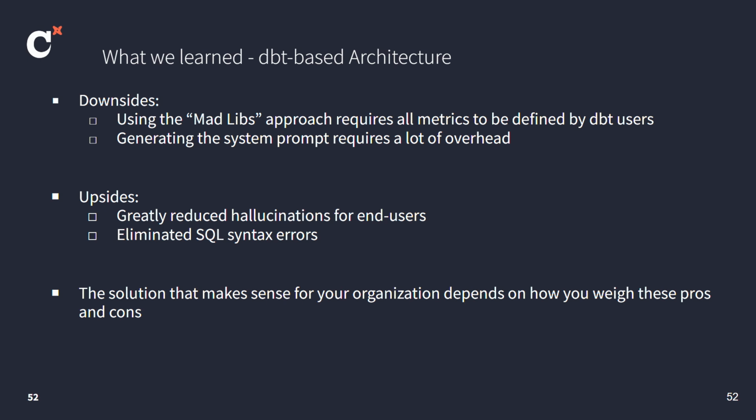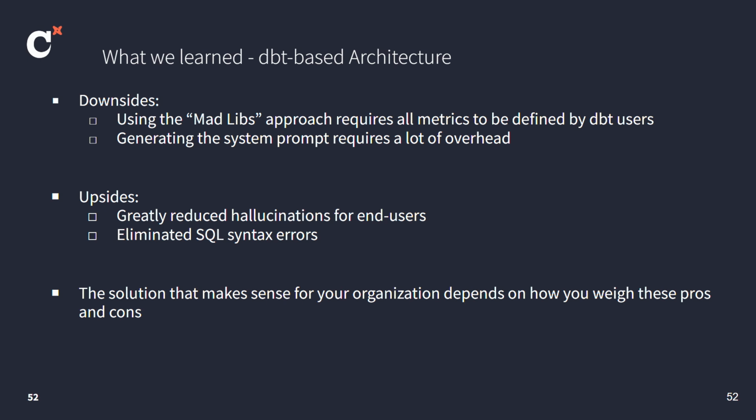And then second, generating the system prompt requires a lot of overhead. I'm sure you're all looking at that and saying, you list every single metric and then you have to find all the dimensions. Yeah, it takes a long time. We can definitely improve that. However, it's part of the deployment process, so it really just happens once and then it's ready to go.